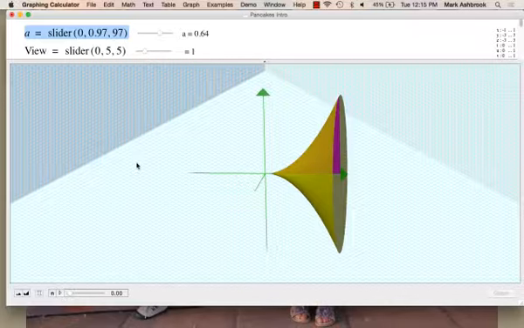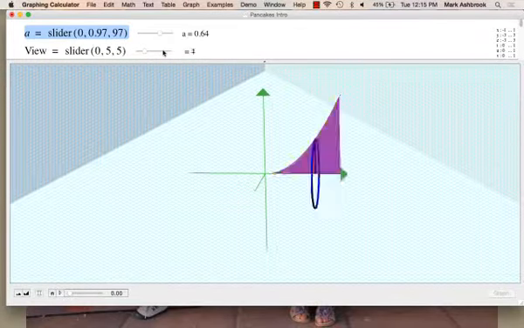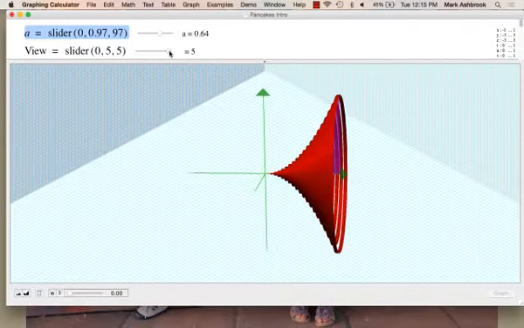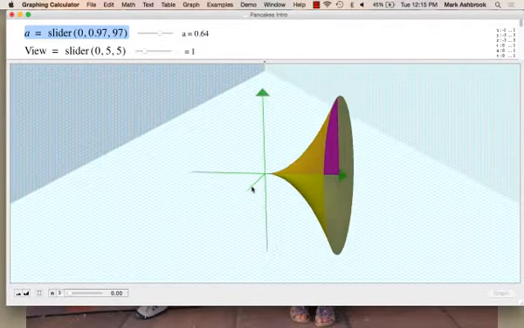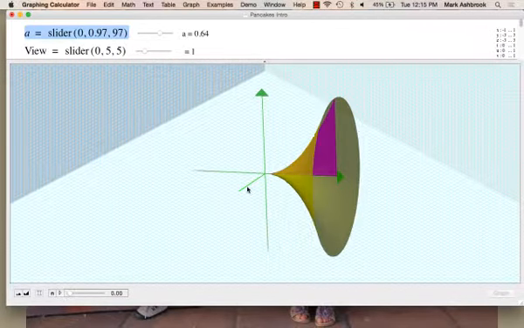So in the region, we form the typical strip, and we rotate that typical strip just like we're rotating the whole region. That forms a pancake, and then we're going to add up all those pancakes. So there's the one pancake. We're going to add up all the pancakes from left to right, and make those pancakes really, really thin, and we'll get the volume of the solid. Does it make sense? Okay, so we've got all the tools, we can do it.